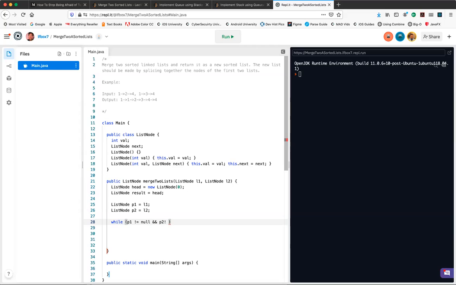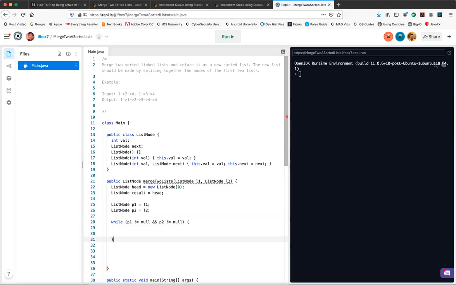And why we want to do it for the second list is we want to make sure that we're not trying to add additional nodes that don't exist. So the two linked lists should be sorted, and they should be of the same length. So that was not addressed there.